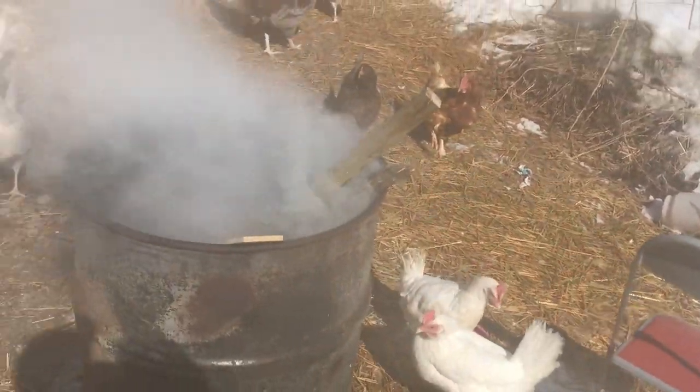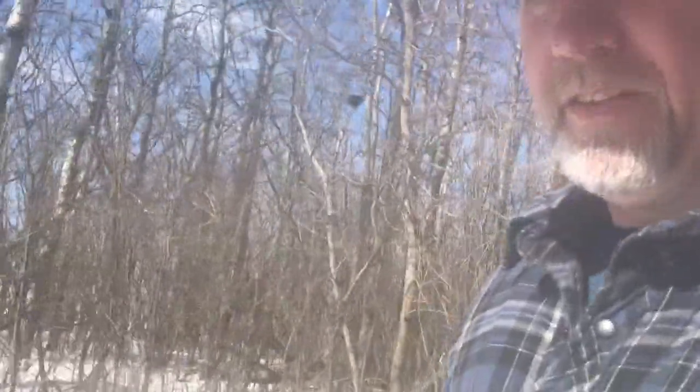I watched that show — the Kilcher family — and I really like how they do their system. Everybody sort of helps each other out. So I talked to my neighbors about it a long time ago, and we all agreed that would be a great idea. Everybody gives everybody a lending hand, and I think that's the way things should work.